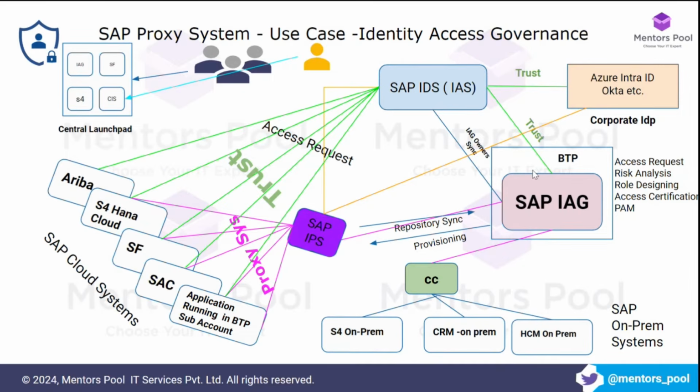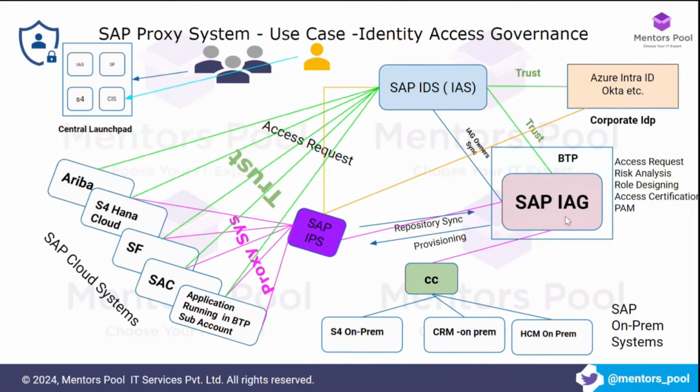Now people want to log in to IAG. They will hit the URL of IAG, and these are the users, right? Also, this IAG I can have in this launchpad. So the people have a launchpad. They will click the URL of IAG like this. This is trusting IAS, and IAS will show a login page. They will authenticate and log in to IAG. Right? That's how the IAG access will work. And the portal is also available here. So this is your IAG. This is how I subscribed IAG, and I made sure that people are able to authenticate into IAG using IAS and all the others.